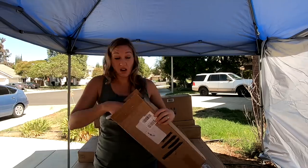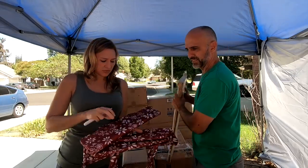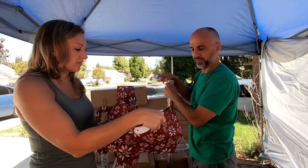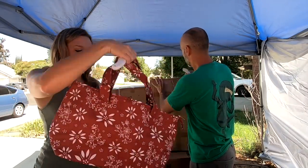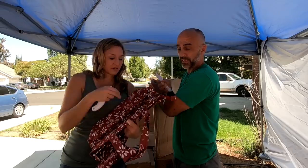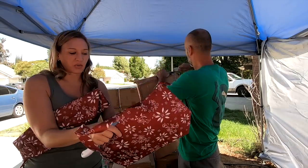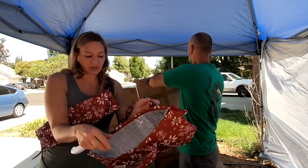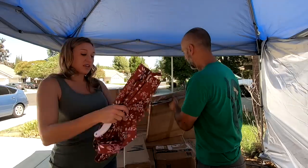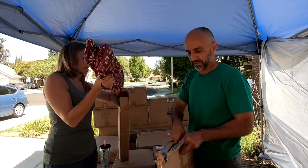Coming by — shopping totes. They're insulated — thermal. So you go to Costco. Now that people are using less plastic, these are getting popular. Whenever I go to the store I rarely remember to bring these thermal types. You want your berries and frozen stuff in here, your ice cream, to not get a billion degrees in the car. This is so cute. These might stay with me if I can remember to ever bring them to the store. It'll sell.